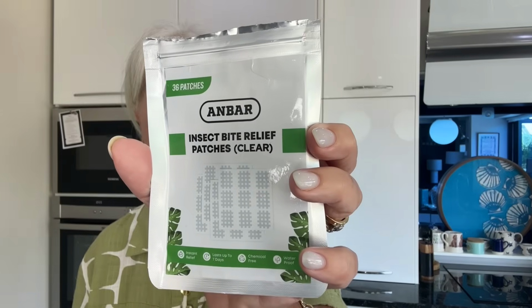I wanted to show you these. You know, the thing with insect bites. I mean, I've done quite well so far. I have been using repellent though if we've been sitting outside. But I found these on Amazon, and Hashi got a nasty bite on her ankle, and this did do the trick for her. So there's these little insect bite relief patches. You get, how many did you get in here? 36. And you can see we've used 2 of them.